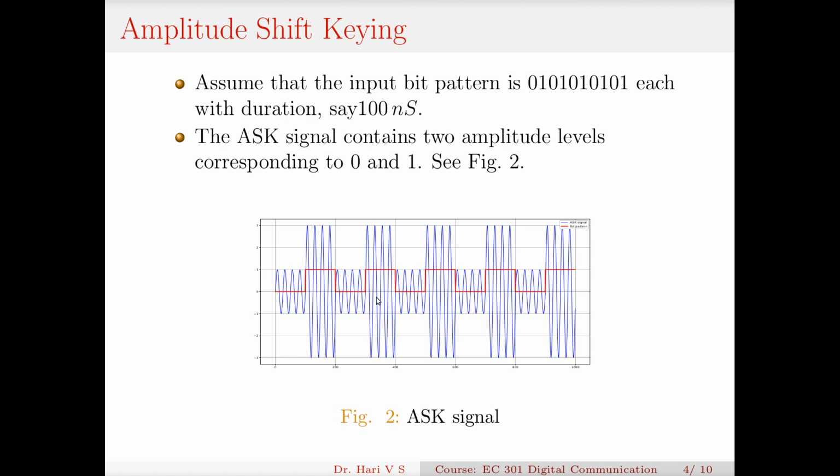Okay, and again here it's another 0, so that's 1 millivolt, and so on. So ultimately my carrier has two amplitudes. One corresponds to the logic 0, and another amplitude corresponds to the logic 1. It doesn't matter which is which. It can be 3 millivolt for a 0 and 1 millivolt for a 1 as well. So this is how an ASK signal looks.